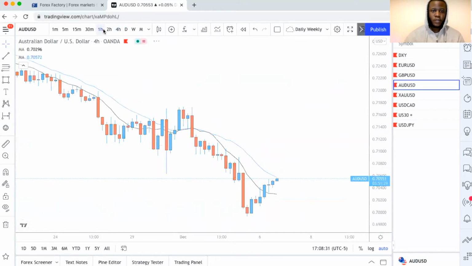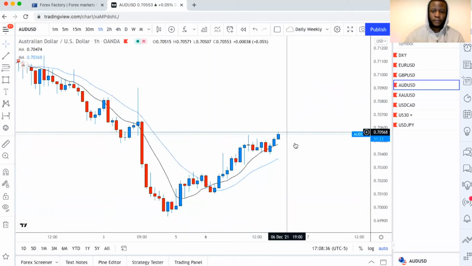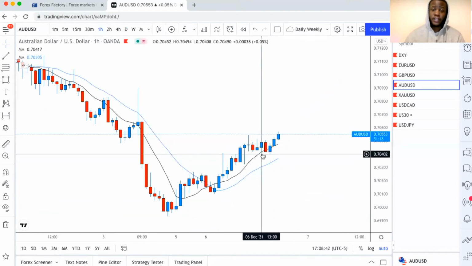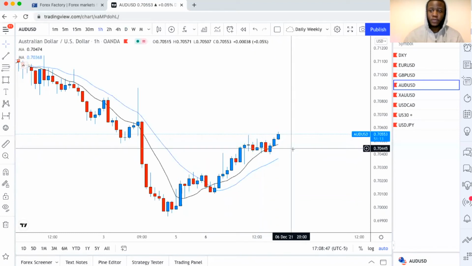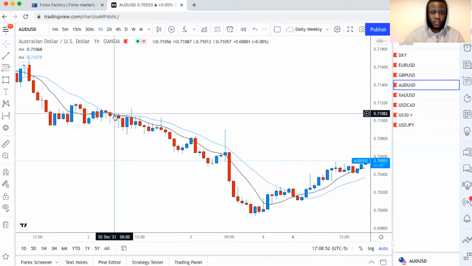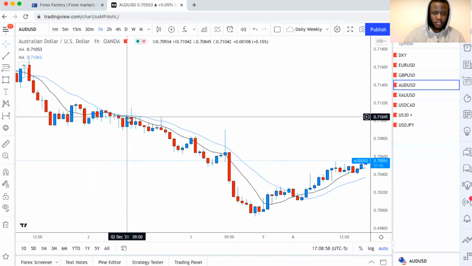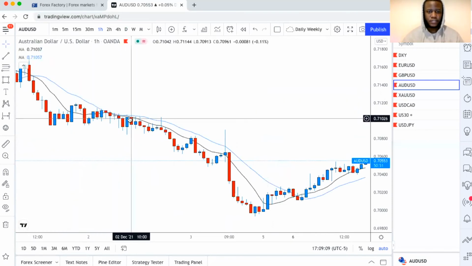Now you could go down to the 1 hour. The 1 hour is up at the moment, right? The only thing you have to wait for, since the 4 hour and the daily are in the down direction, is for this 1 hour to cross over. As soon as you see this 1 hour crossover and you see it pull back like this, you could be a seller. You stop right here. So that will definitely give you a tighter stop. You'll be a seller right here.